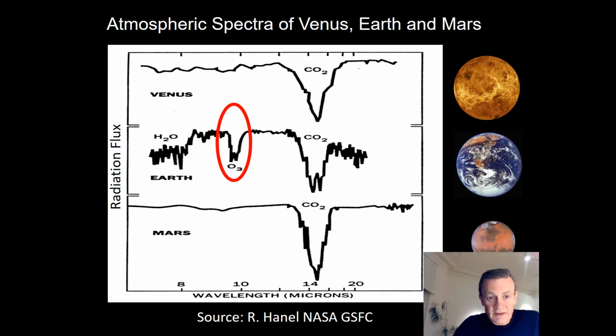You see the water bands, the rotational vibrational bands on the left, and in the middle, you see in the red circle the ozone band. And this ozone band is present due to life, because life makes oxygen in the atmosphere via photosynthesis, and oxygen forms ozone, mostly the ozone layer. So if we were to measure this band, we could have a discussion about whether we are seeing a biosignature.